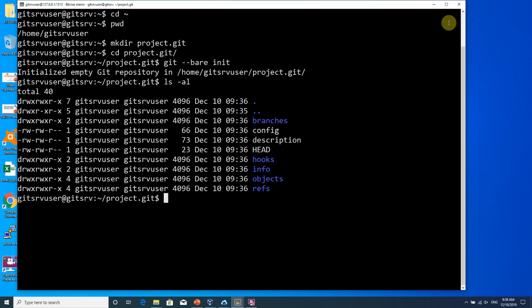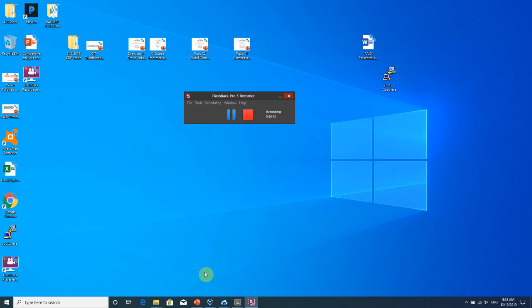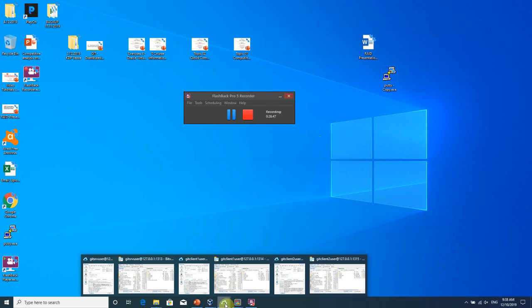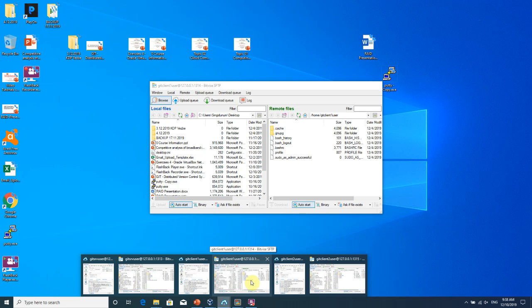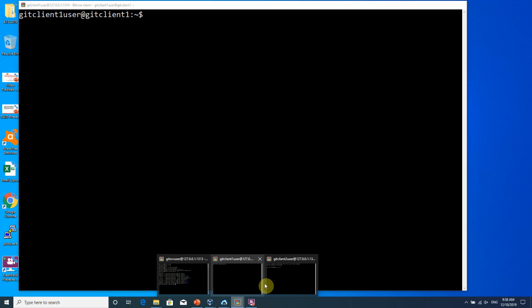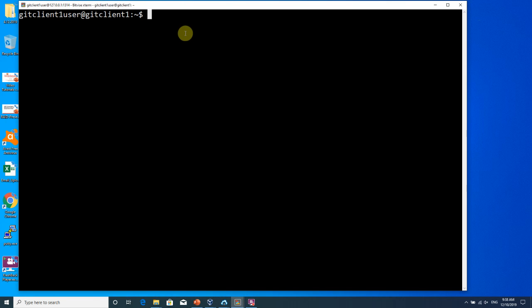Okay, so I'm going to start with the first Git client. This is 1314, I think. Yes, 1314. Like this, Git client 1.